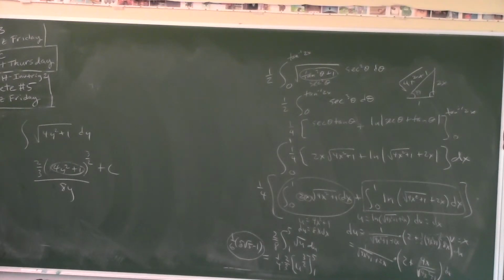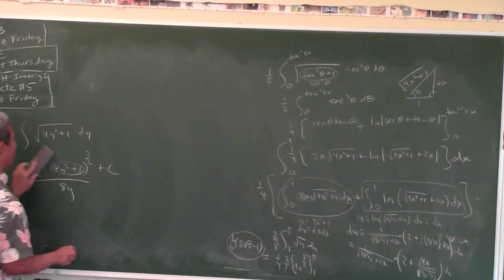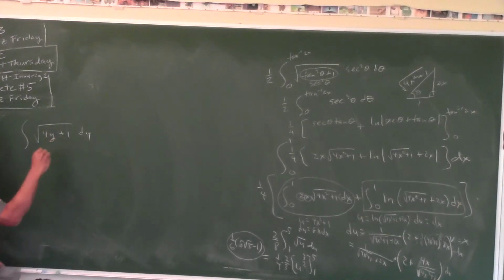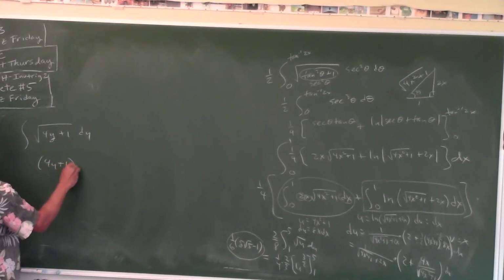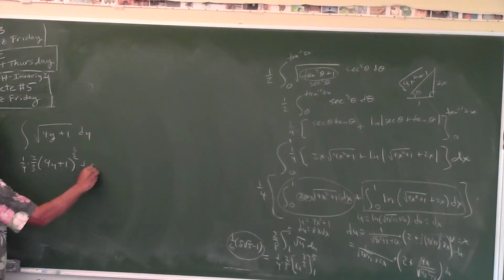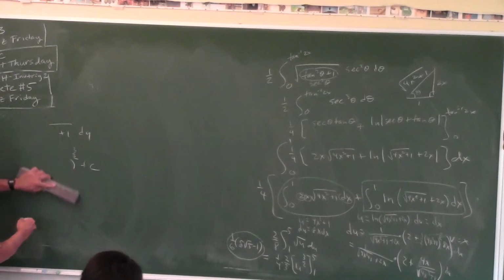Okay, so what's the question? So this is a no. Okay, wait, so then what's a yes? A yes would be if the derivative of the box is a constant, like if you had 4y, the derivative of the box is 4. So then you could say, okay, I make the power 1 bigger, put the reciprocal in the front, and the derivative of the box is 4, so you adjust it with that. Now that you can do. But if the derivative of the box is not a constant, then you gotta find some other way.